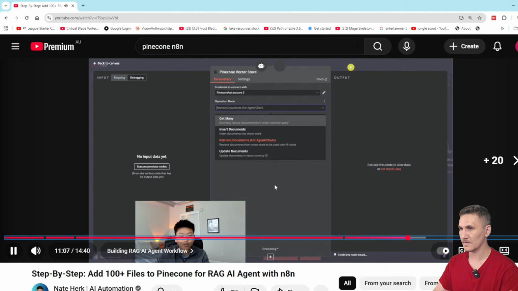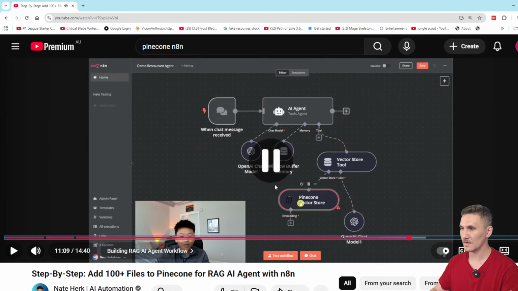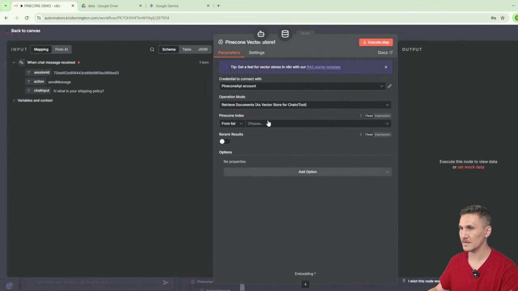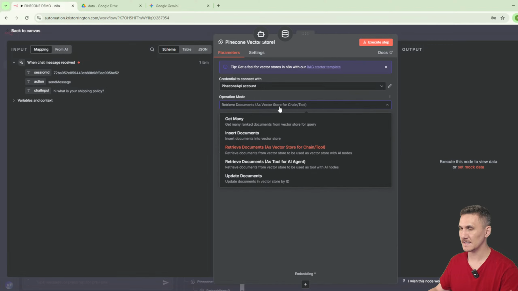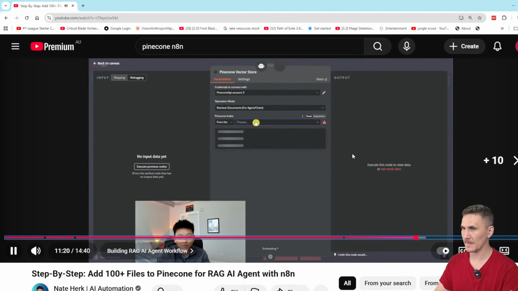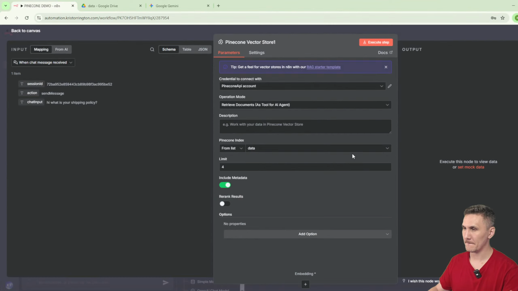Okay. So we've got that, and now we have to use a Pinecone vector store from data. And finally just the actual index, of course. So the index is sample.